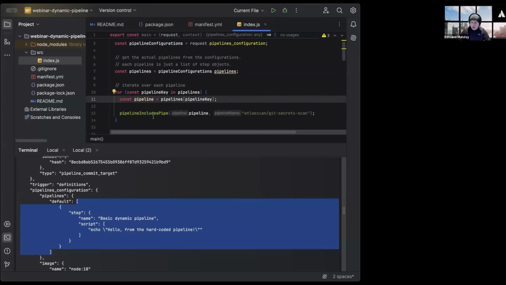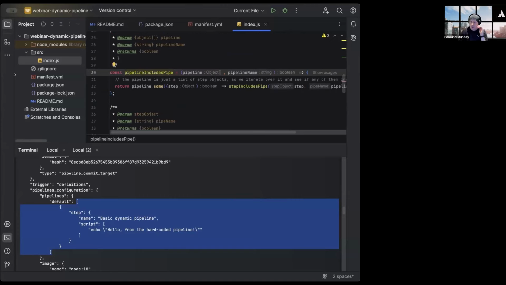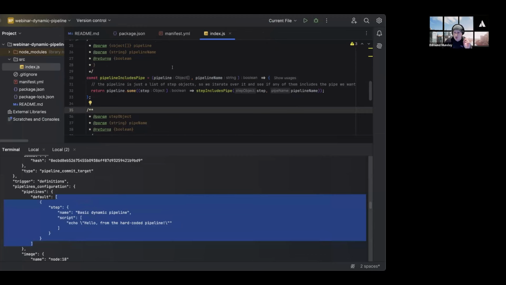Let's see how that actually works. When you access this repository that we're going to share, all of the code is commented so you know exactly what it's doing. I'll just walk through it now relatively quickly.